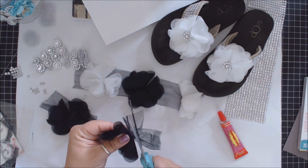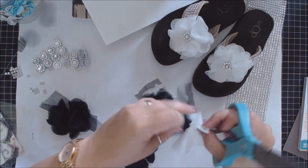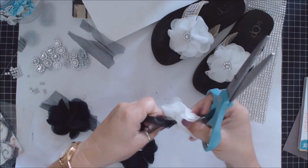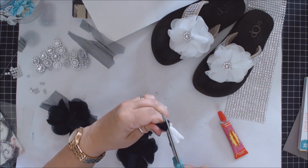So all I am doing is I'm trimming off the mesh. And these are what's left over. I actually cut a bunch because I wasn't sure. I had to practice the flowers, all that stuff. So it's on like a little piece of tulle, so I'm just kind of trimming up the tulle real fast. I'm going to take you through just doing one of each, and they're so easy.